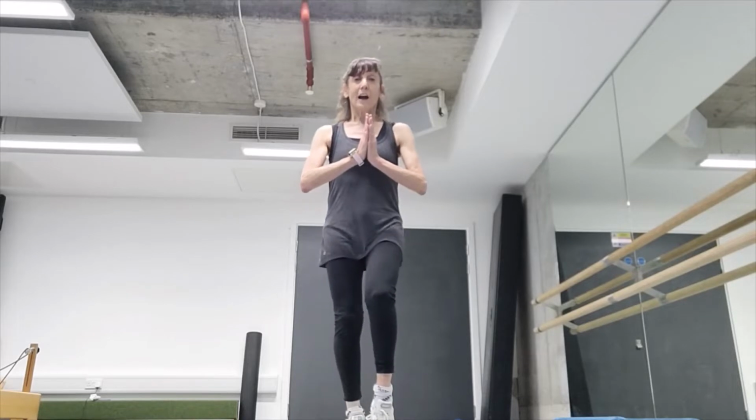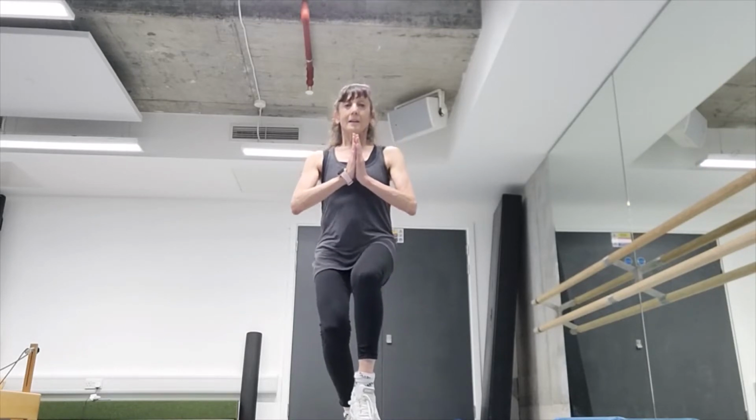If you've had an injury to your ankles, which I have, then it's a really good exercise to do, but it's also going to feel harder. So my leg is having to work really hard to do this, and that's why it's good for us. 20 seconds left. Good. Keep it going. 10 seconds left. Lovely. A few more. And last one.